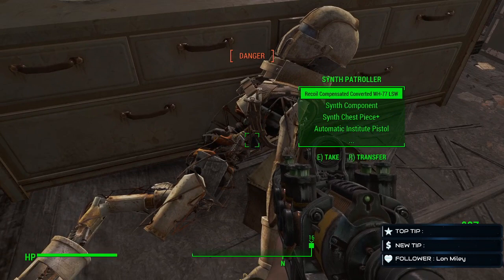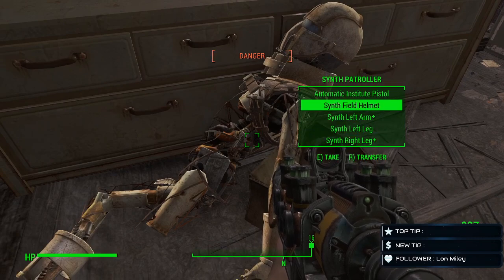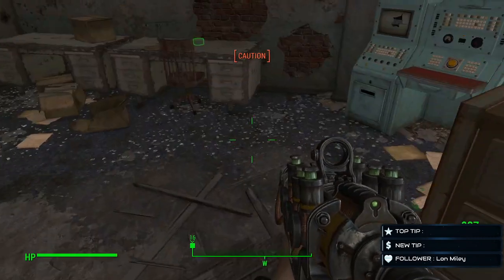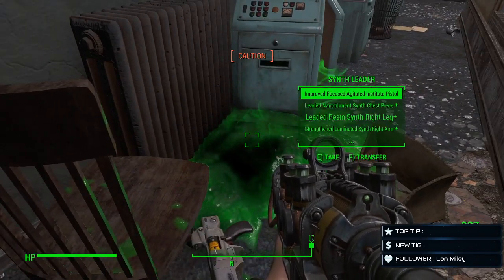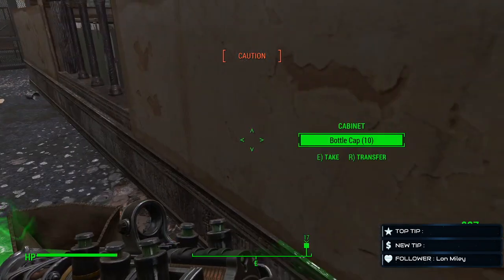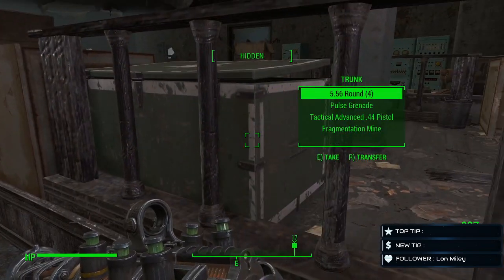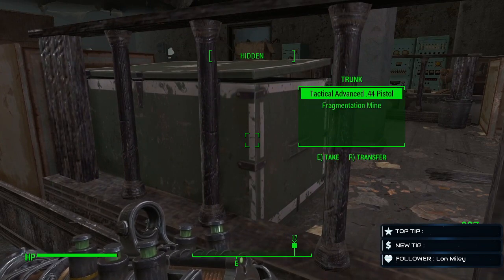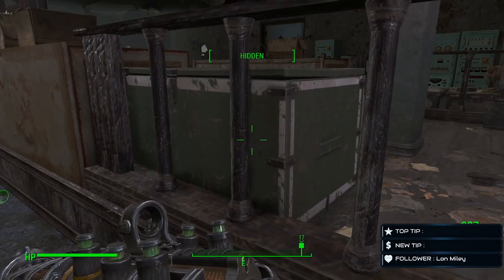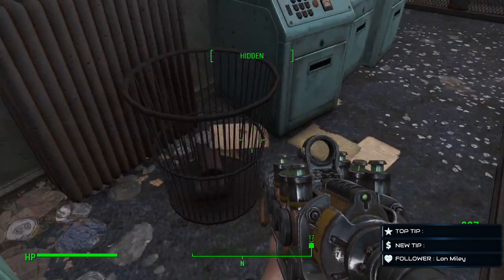Yeah, that's the WH-77. I'm going to pick it up. I want to have a look at it. Ah, synth field helmet. I like the synth field helmet. Fascinating. Let's see. I don't care about that. Now, I mean, some of this is really good armor. I'm not going to lie. But excellent. I just don't want to take it with me at the moment. I do need that mine. Whenever I get down to the cafeteria, I'm going to need mines.